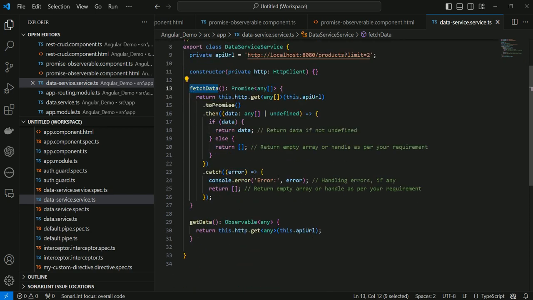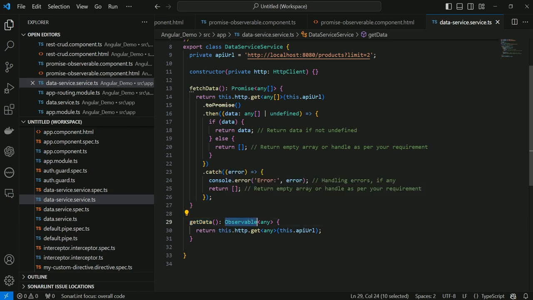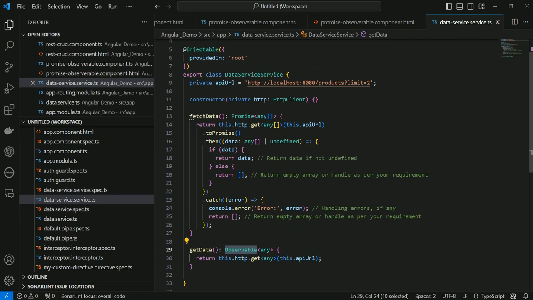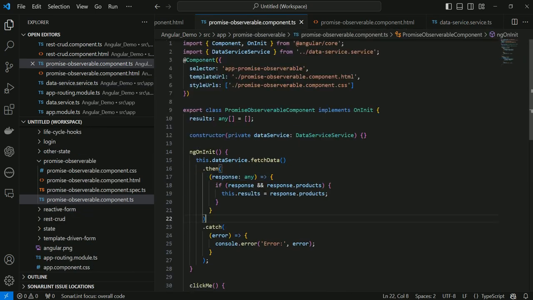Another one is getData. Whenever we call this get method, it is going to make an asynchronous call using observable, and then it will get us the data. Now let us go ahead and see the component class for this promise and observable component. Here is a simple component.